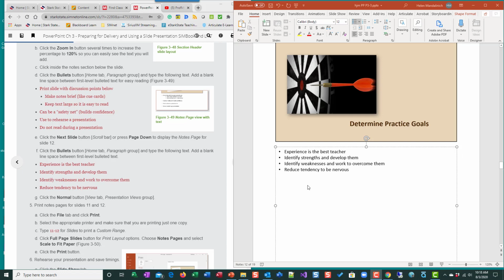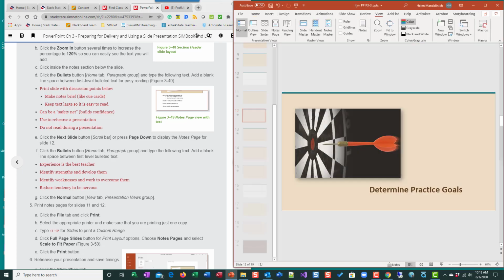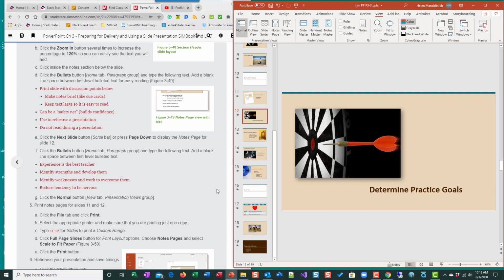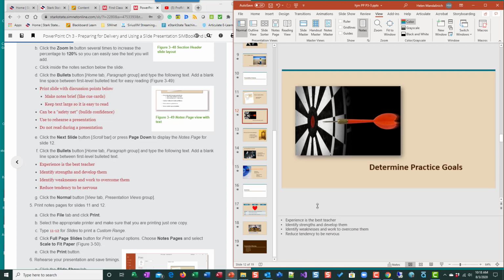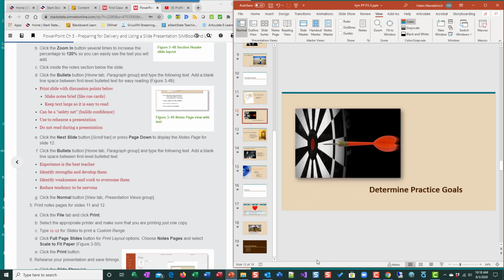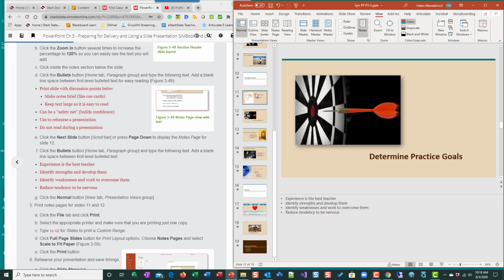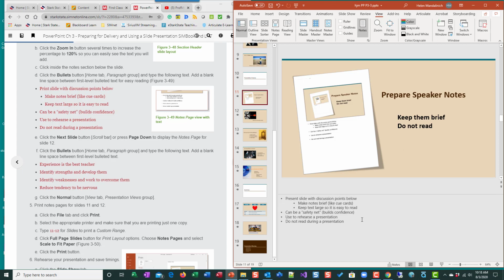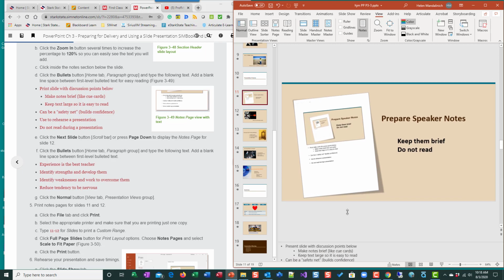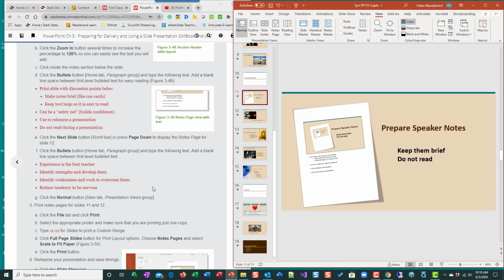Okay, so I have these all typed. Now I'm going to come back up here to View and select Normal, and I go back to my regular slide. I did want to mention, down here, you can always bring those notes up. Do you see this little dot, this double line down here? You can drag it so you can show your notes on this screen in normal view. You just need to bring this up or down.